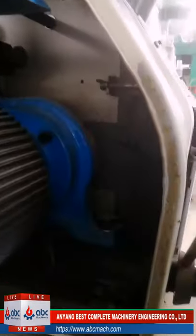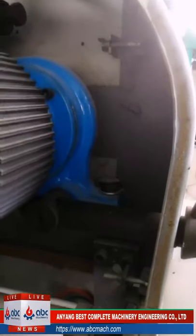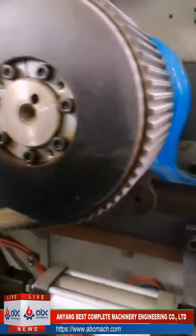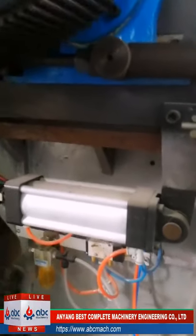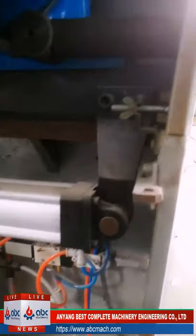Okay, we are showing you some inner parts of our pneumatic roller. If you have any questions or want me to show you which part, you can write down your messages, then I will show you.